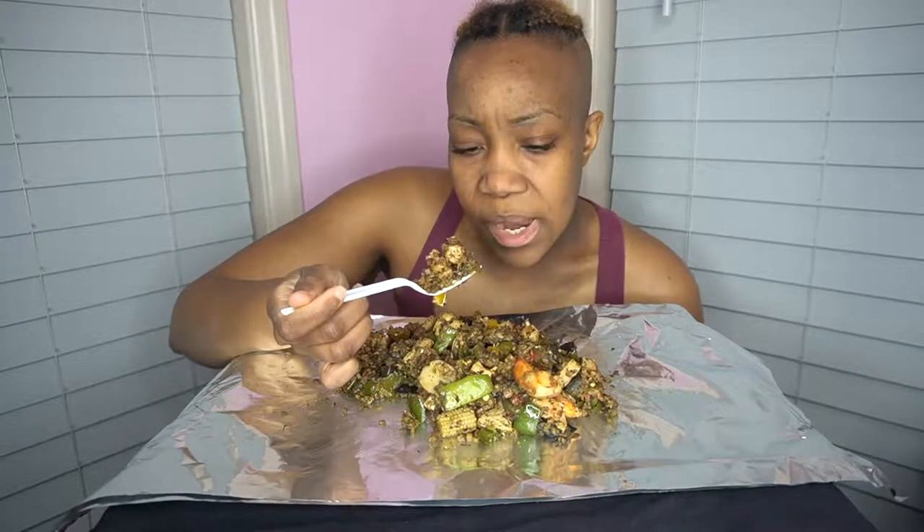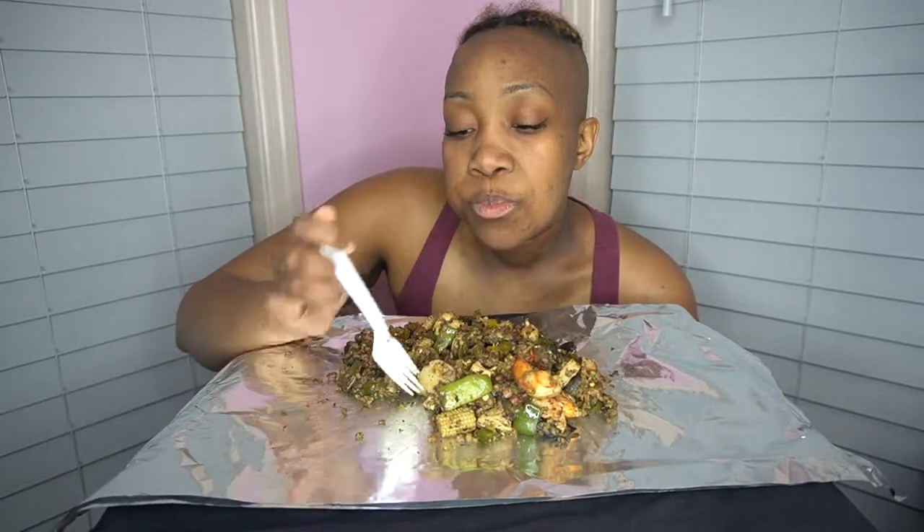Jalapeño peppers I wouldn't want in a steamer bag anyway — I'd rather just cut them up. The eggplant doesn't come in a steamer bag either, and I want it not mushy. I still have half the eggplant left that I froze. After this meal, tomorrow I'll be doing cabbage soup for about a week with fish one day and beef another day. I know you're like 'no, not that fad diet,' but I use those diets every once in a blue moon to help with a cleanse.